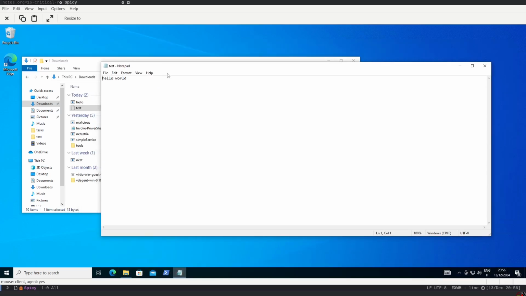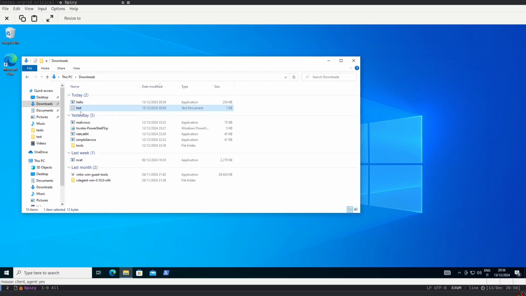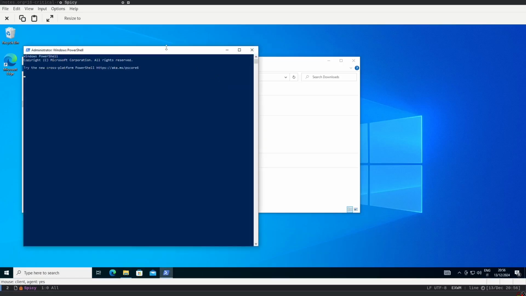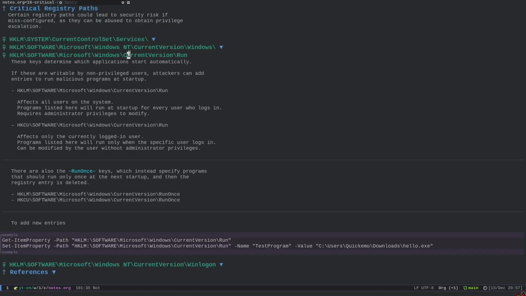Now, of course, a malicious actor would not simply spawn a file randomly like that. They would execute malicious code that the user cannot see. But that's the idea. That's the entry point, the persistence method for executing code. Maybe it is not as useful for privilege escalation because it assumes you already have administrator privileges. However, I still wanted to mention it because it's a very critical registry path, which is useful to know regardless of privilege escalation or not.